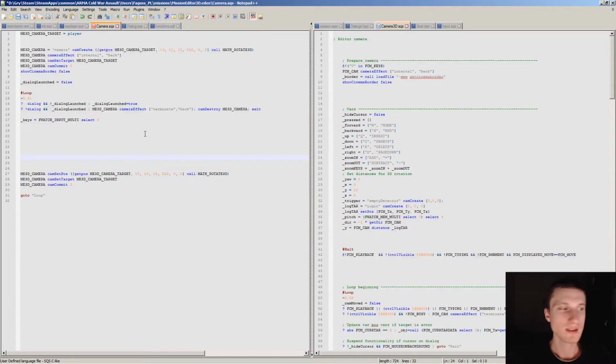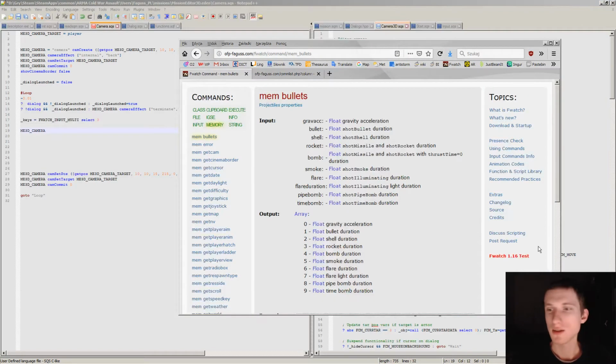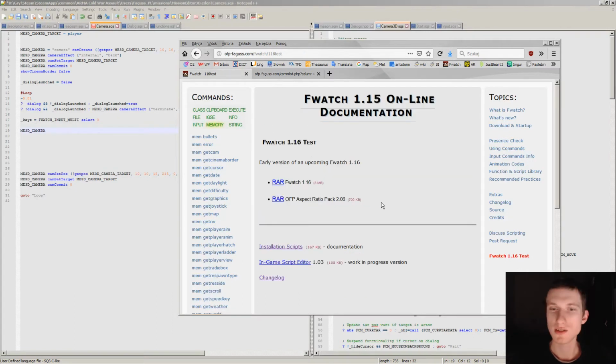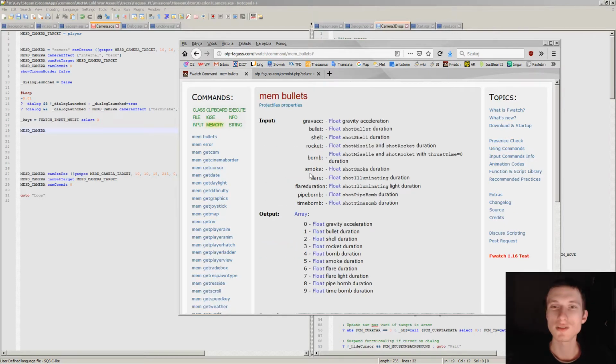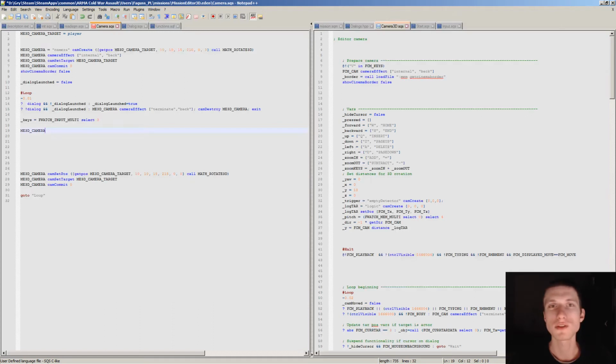From 0. Thanks. No problem. By the way, there's F-Watch 1.16 and recently I've updated this and there's only one executable for both, so there's no more 2 executables.